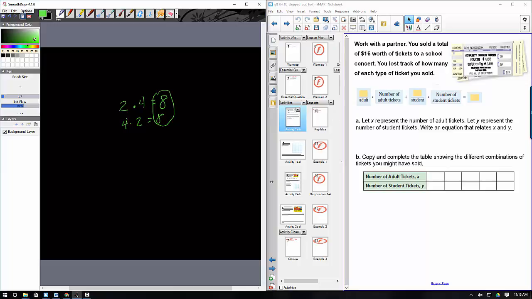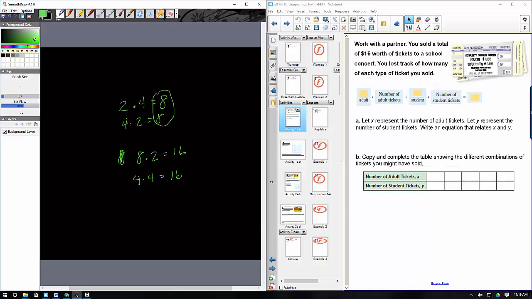I could have sold also all adult tickets, right? I could have said, what if I sold, well, let's sell all kid tickets. So 8 $2 tickets equals 16. And if I sold 4 adult tickets, that would also equal 16. And that right there will actually give me the value of all of these things.